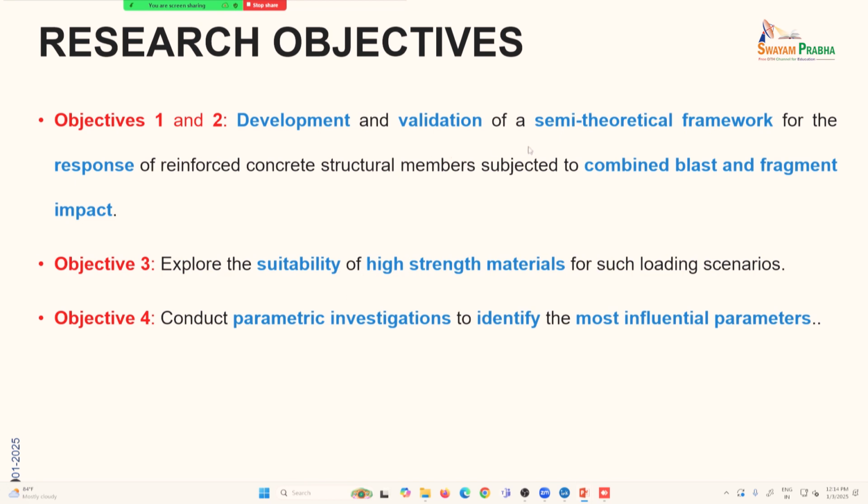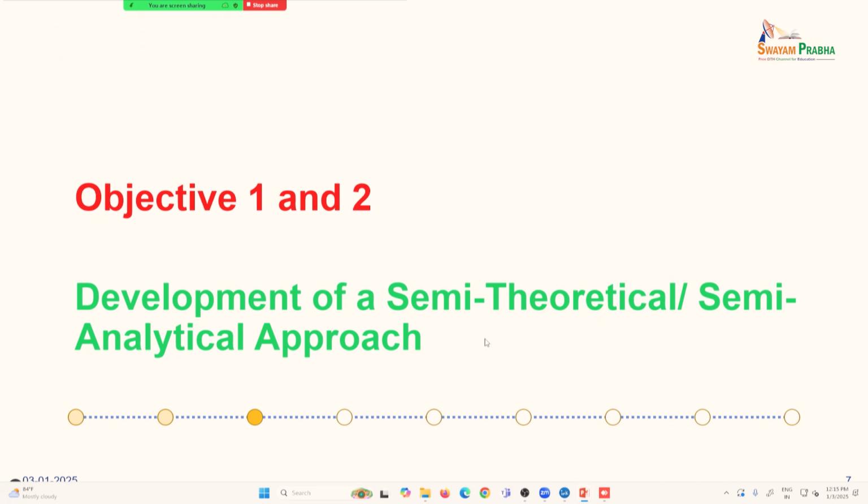So, that is what it was to develop and validate for known existing work and then extrapolate. Part 3 is extrapolating to high strength. If you are not able to test, then you can extrapolate it. If you are having some tests, you can try it for that and then study the parameters.